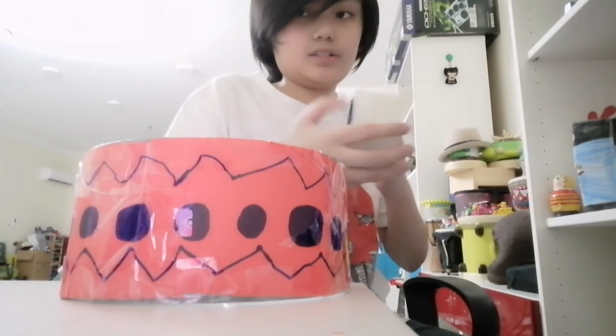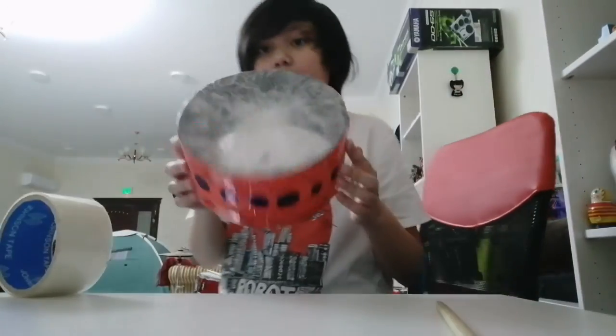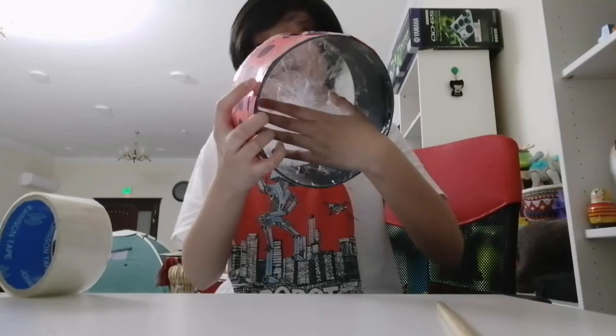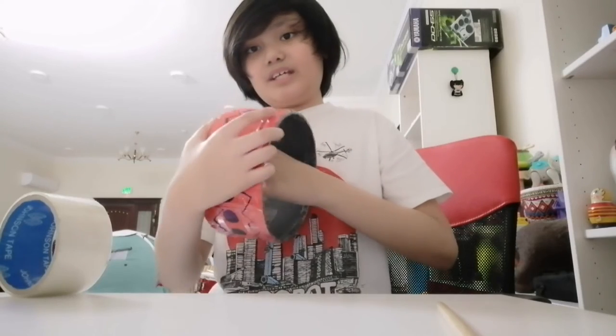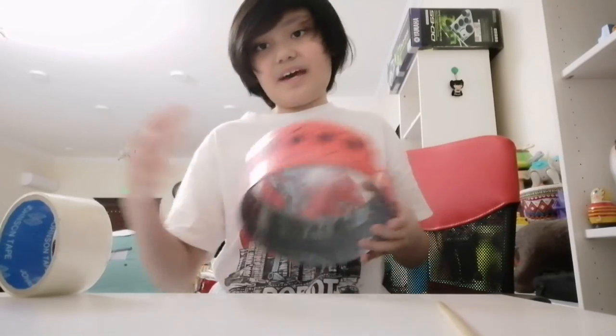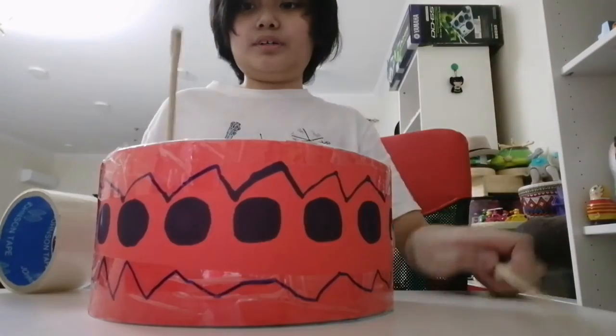Need to find the end. Alright guys, so the inside of the drum is now not sticky anymore, and it is now good, and it's not really sticky, so it's just like that. And this is so nice because it sounds pretty good as we play it.